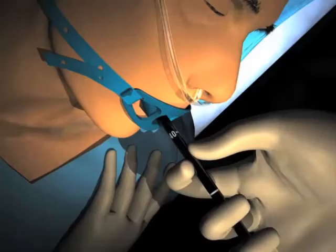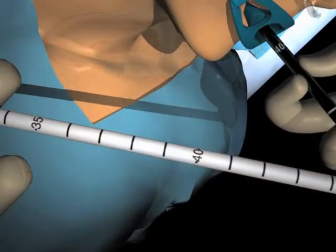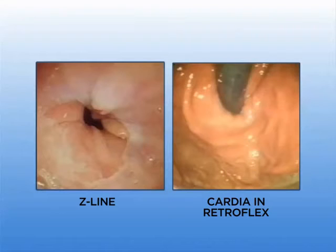26. This location should then be 1 cm above the Z-line. Use an indelible pen to mark the Z-line on the catheter. 27. Endoscopy is performed not only to locate the Z-line, but also to document the appearance of the esophagus. The physician should check for evidence and size of a hiatal hernia, and any active ulcerations or erosions. 28. If any areas of active esophagitis are evident, they should be healed prior to performing strata. 29. Endoscopic photo documentation of the LES should be performed before and after the strata procedure. Photos should include the cardia in retroflex, the LES, and the larynx.